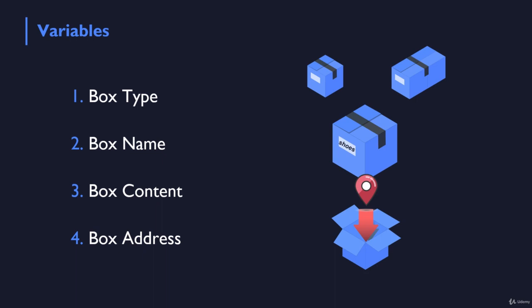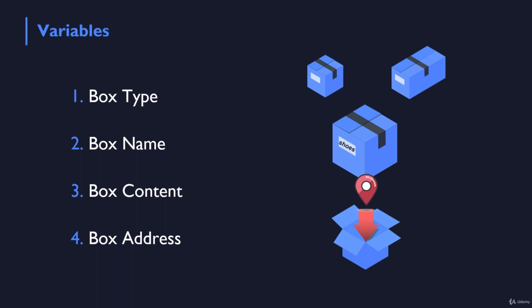For example, if we take a look at our analogy, we can say that a box's address would be something similar to your house address. You specify where you live, in some country, state, city, street, and so on. So just like you specify your address where you live, the same goes for boxes. Each box has some address. And now, once we've introduced the characteristics of boxes, it will be much easier for us to learn what variables are.